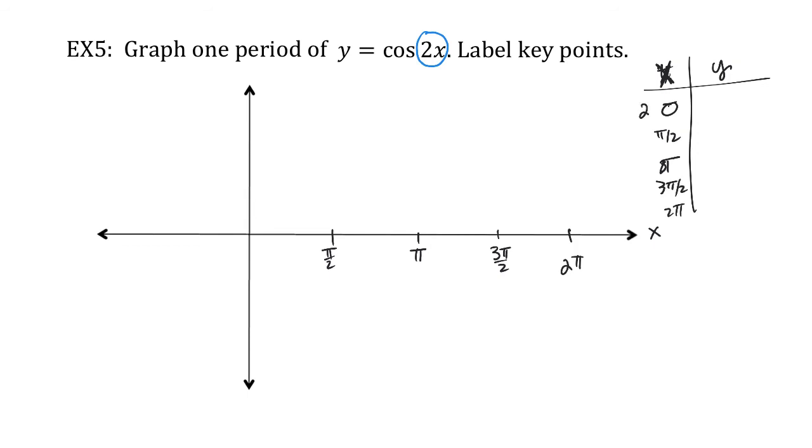But now what's happening is we're doubling our input. Okay, and then you could think about, well, what would be the cosine of that output? So you'd have to actually plug quite a few points in to figure this out, but let me just show you what happens. Okay, so the original period of cosine is 2 pi. So what you do is you just take that original period and divide it by that coefficient, or whatever number is being multiplied by x. Just divide the period by that number, and so we'd get a new period of pi.